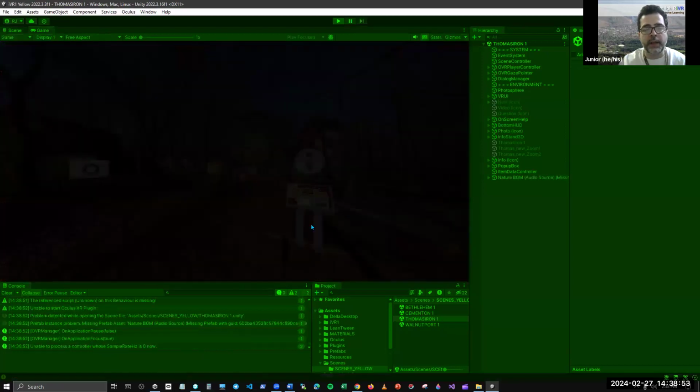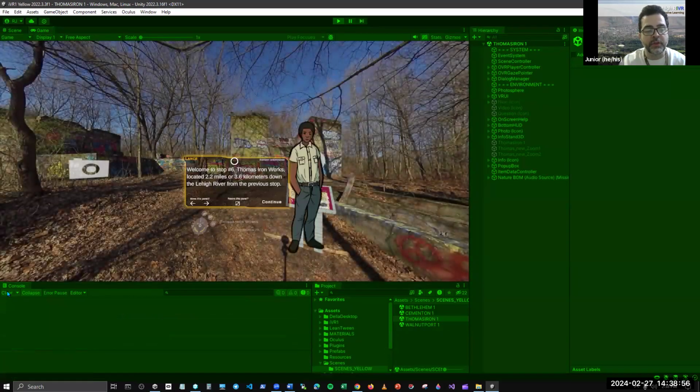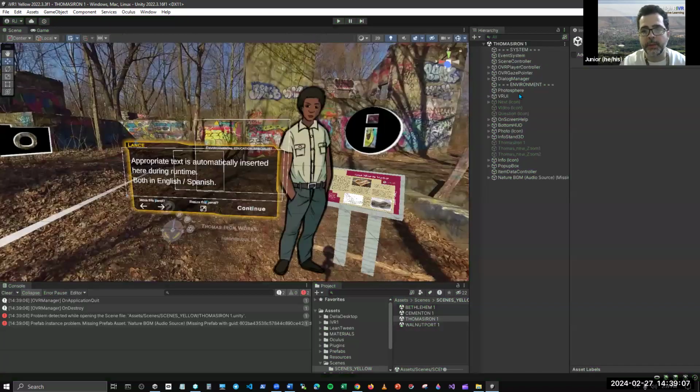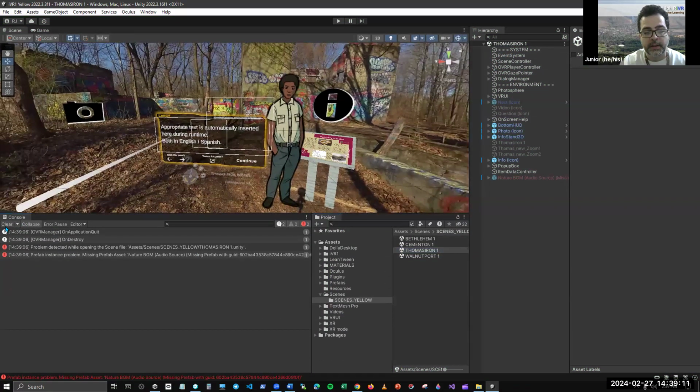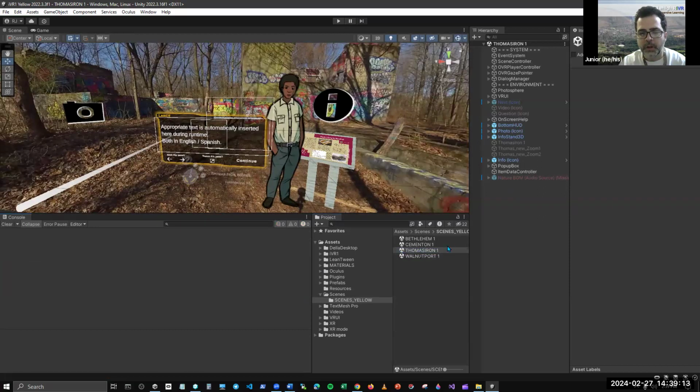So why did we do that? If it was the case that I needed to have access to these scenes in yellow in the branch that I'm working for the other version, green, this could be helpful because I would be able to open these scenes together with my scenes in the same project. We did this process in this video that we are creating with scenes, but it's possible to be done with whatever type of file in the assets folder.